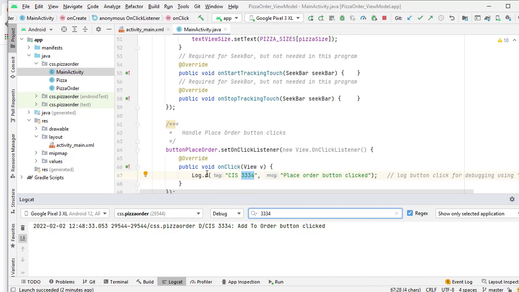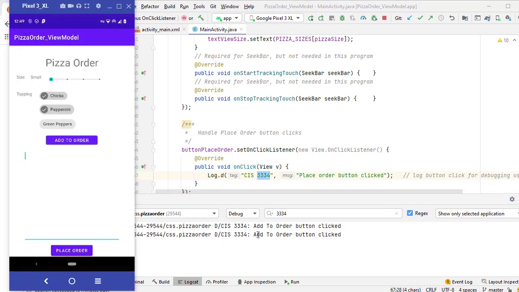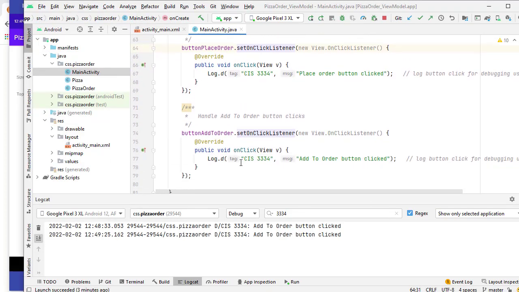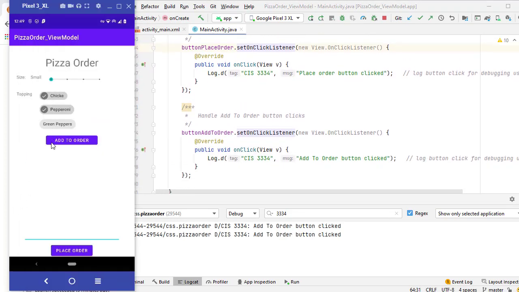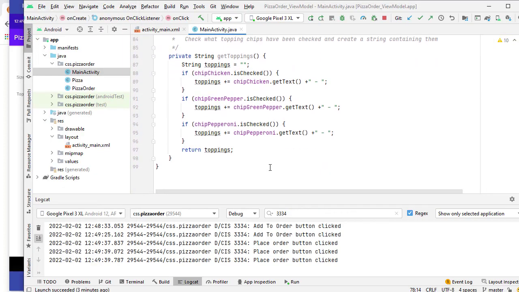So it's important when we want to log things to just put in some tag which you can search. So again, it just says the order button was clicked, and if I click the order button again, it'll say it again. So right now I don't have any code for the order button. The idea is that you should order a couple pizzas, add them, and then we'll display the order information here, and then eventually you hit this place order button. And we're not doing anything here either. So that's what we have to do.